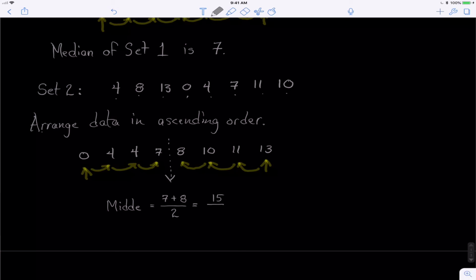And if we take 15 and divide it by 2, you can use your calculator, you get 7.5. So we can say that the median of set 2 is 7.5.